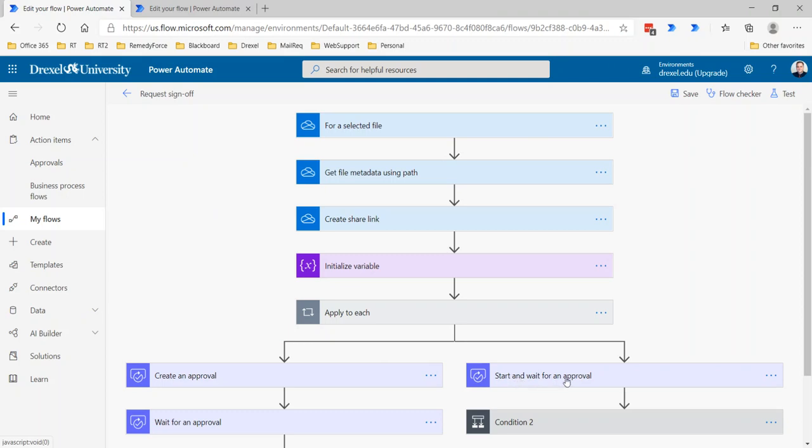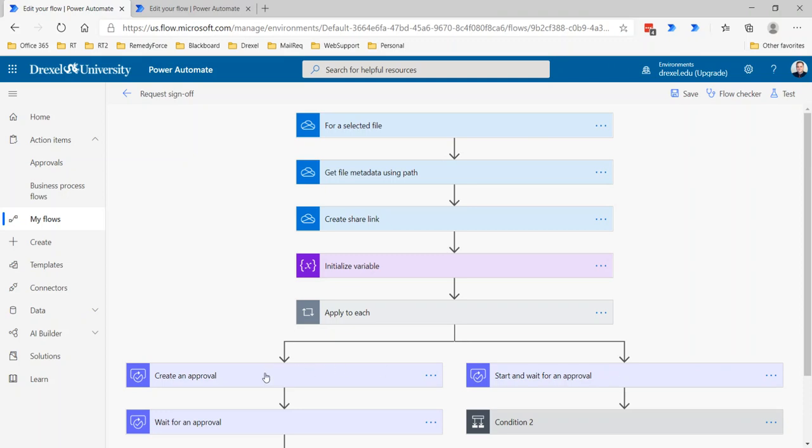They took that one original action, and the direct replacement for it is now called Start and Wait for an Approval. To be clear, this is functionally the same as the original, where once it's started, the rest of the flow, anything that's not in a parallel branch, so anything below that Start and Wait for an Approval action, is not going to fire. It's not going to run until that approval is complete. So if this is an approval where you've got 5 people and you're requiring that all of them approve, nothing is going to proceed. The flow will just sit there and wait for all 5 people to respond, or it will time out after 30 days.